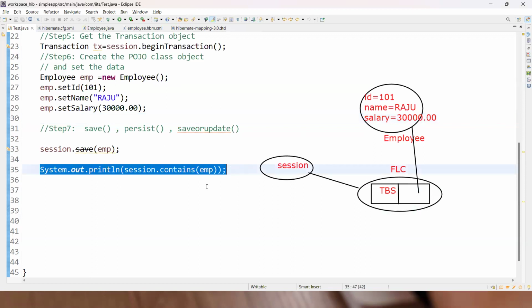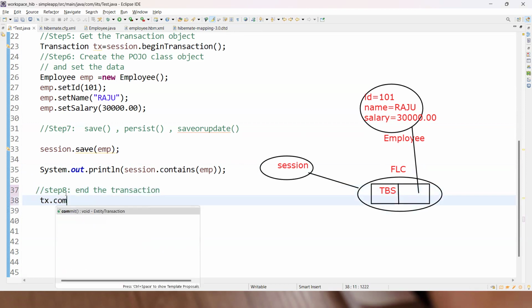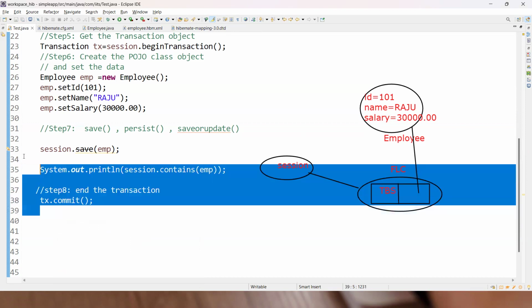So what we have to do, guys, the next step is the eighth step: end the transaction here. How can we end the transaction, guys? We can use the commit method, ts.commit.